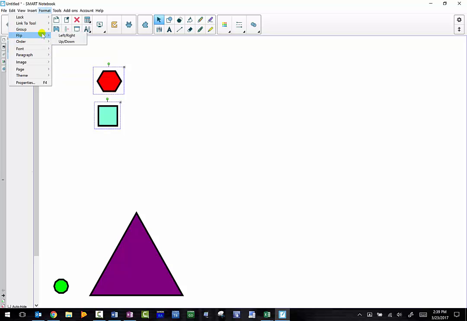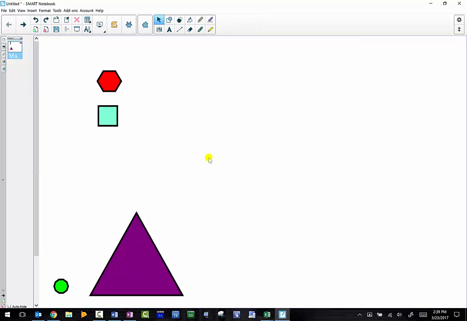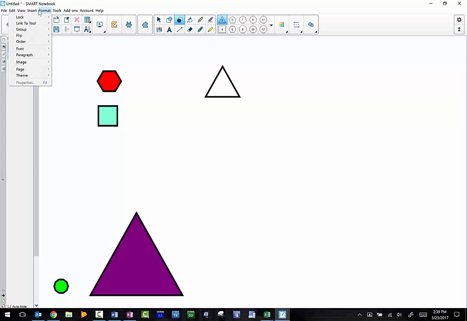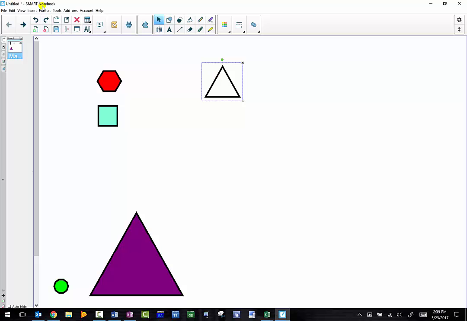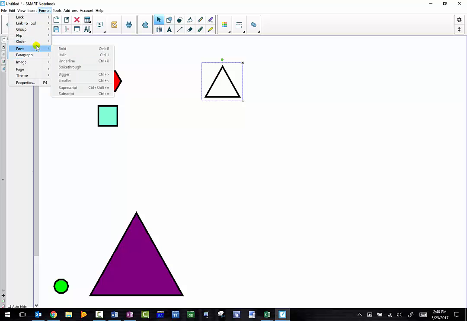You can flip them. Of course, here is probably not going to work quite as well. So let's see if we can select this and see if it'll allow me to flip it. Okay, so it doesn't like that. So let's go ahead and just draw another triangle, just because triangles seem to have a better way of moving, especially when it comes to flipping, because with a circle and a square, you're never going to notice it. So I'm going to go ahead and select it. And if I go in here, I can go format and flip.